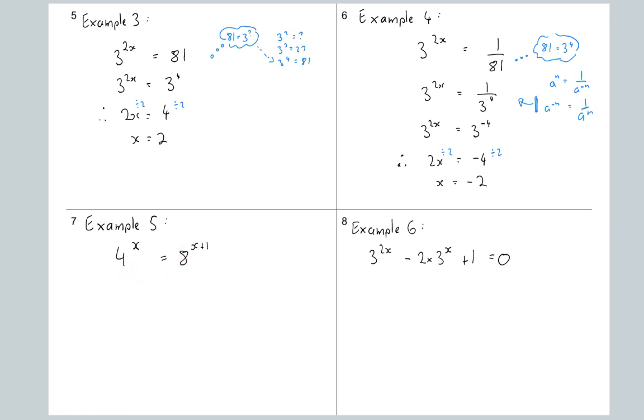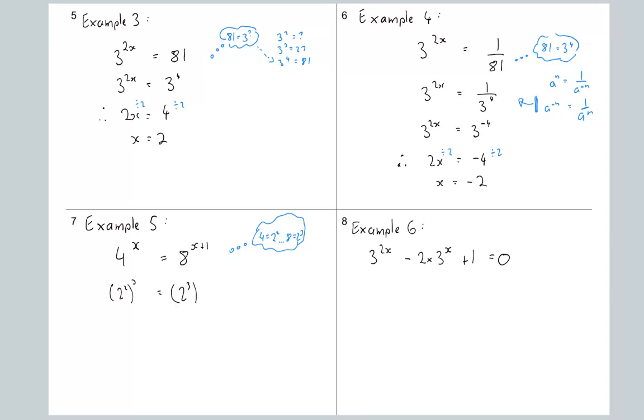However, if you think about it, you might see, okay, so there's my little thought bubble again. As you can see, I'm an awesome artist. That 4 and 8 have a common base of 2. 4 is 2 squared and 8 is 2 cubed. So what I do is I replace the number 4 with 2 squared. I'm putting in brackets deliberately. And I'm replacing 8 with 2 cubed.